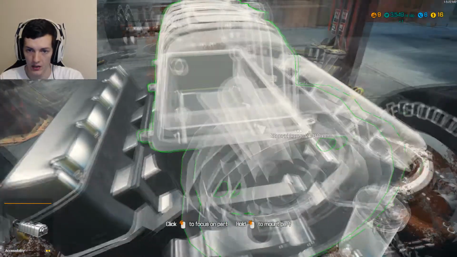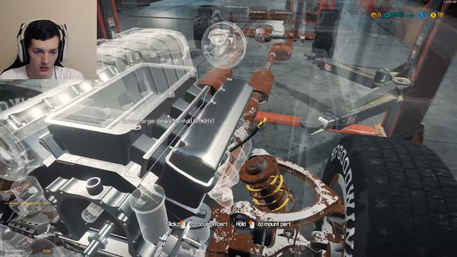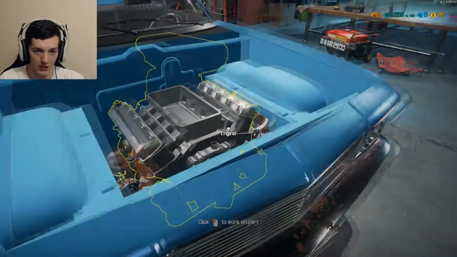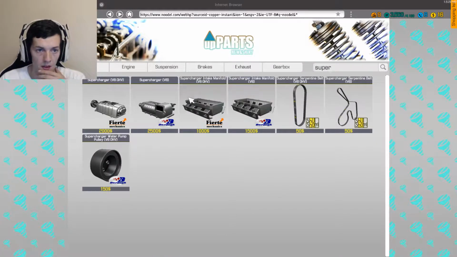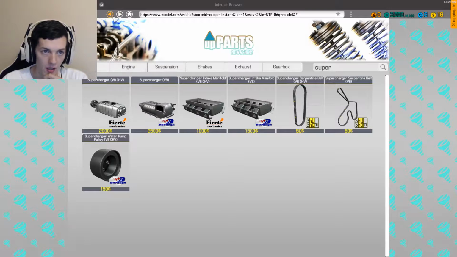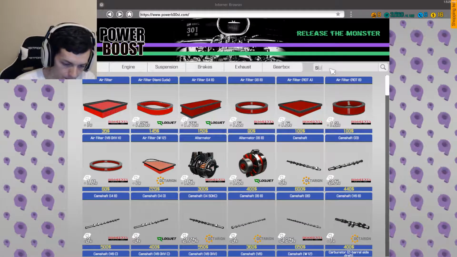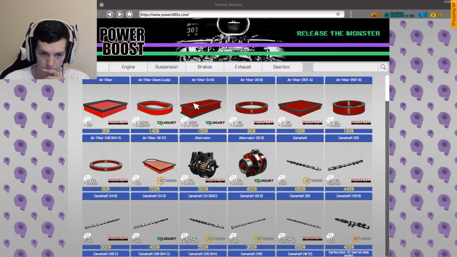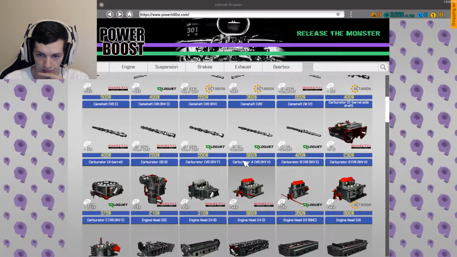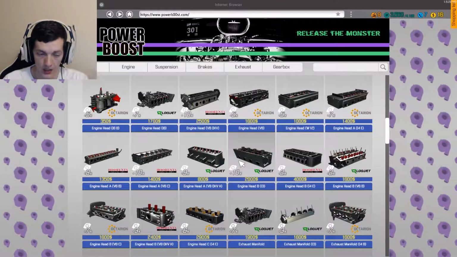So I'm guessing this ain't got any. But then again, I'm not used to working on old cars. Or classic cars, should I say. Let's have a look. Just to quickly have a look how much the supercharger is going to cost me. Okay. Supercharger is going to cost me 2,000. Definitely don't have that money right now. Let's have a look in the other power boost shop for a supercharger. Okay, there isn't one. We've only got an alternator. No supercharger. I guess not, because I searched for it and it weren't there.